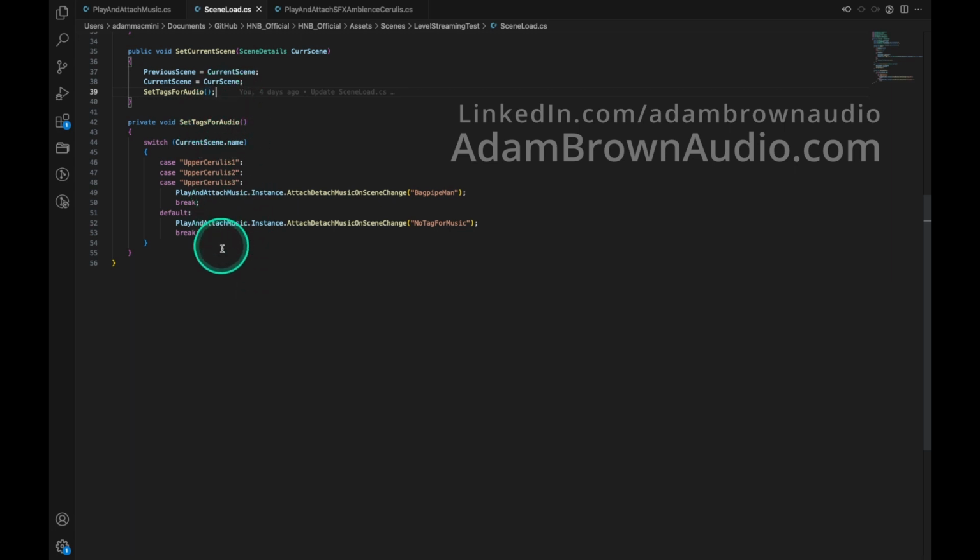Okay, so this function, why is it not set tags for music? Well, that's because this will also, once I get play and attach SFX ambience to list, whenever I get the ambience, which is treated like music tracks in this game, this script optimized and brought up to basically the same format.